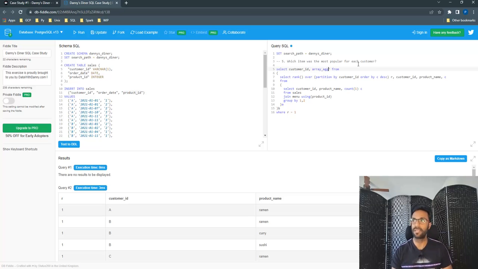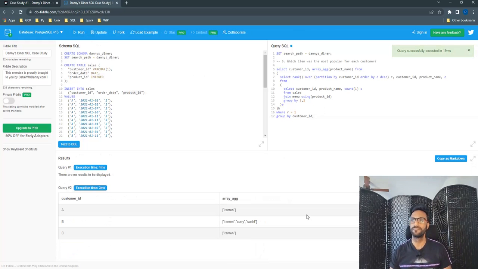What array_agg does is it takes your products and aggregates them for you. Then here what we do is we say group by customer ID. And voila, we have for A, ramen is the most purchased. For B, we have 3 of them, which is a tie, and for C, it's ramen.